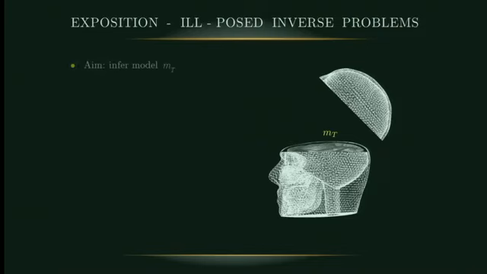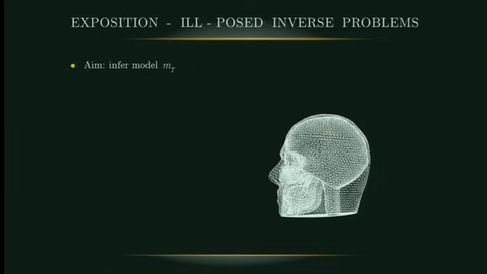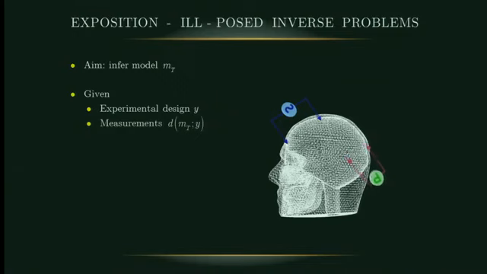We would like to infer some parameters. Typically this is not feasible to directly measure them. What you see here is not legal in most countries at least. So we need to find a way to probe the domain in some other fashion, and we can come up with some experimental design which really describes how we're going to collect the data. And this is impedance tomography that has been described over and over in the last 2 days.